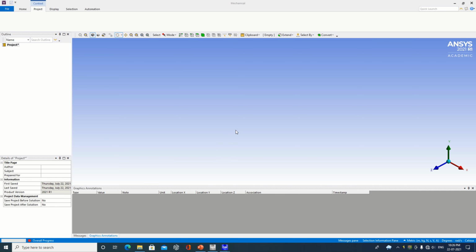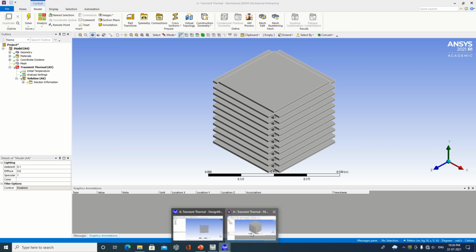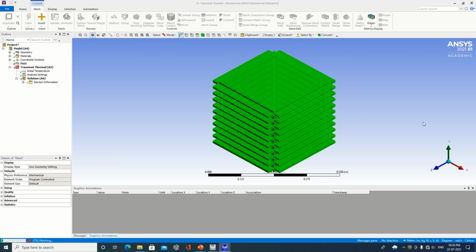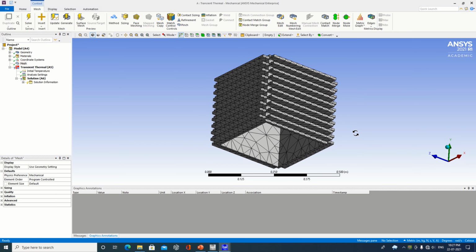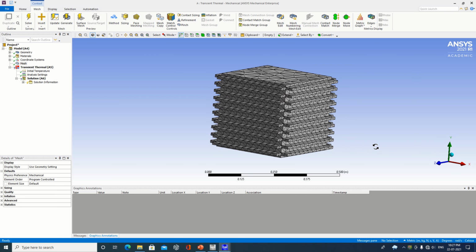So first of all, once the window is open, you have to go with the mesh option. I'm just going to create a default mesh. I'm not generating the mesh on my own because the system may take more time. So in order to reduce the time, I'm just taking the default mesh. Whatever mesh the computer generates on its own may not be very good, but still in order to visualize the result, it is quite okay to go with this particular mesh.